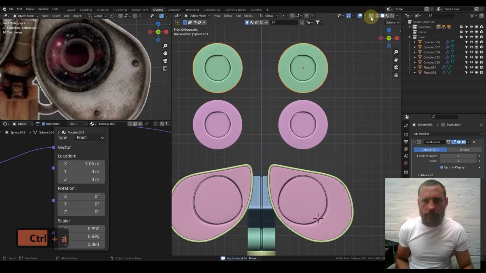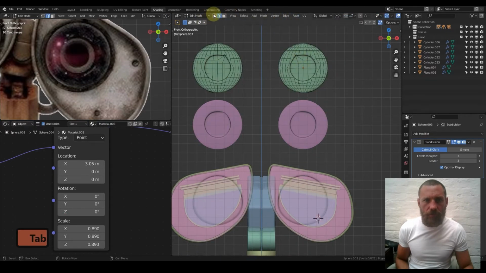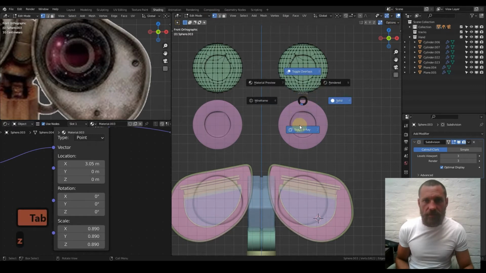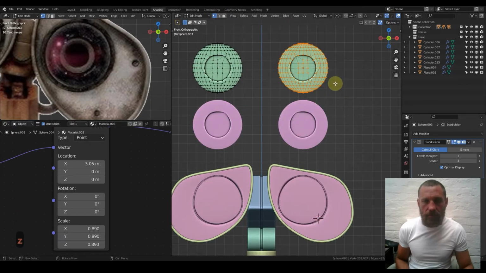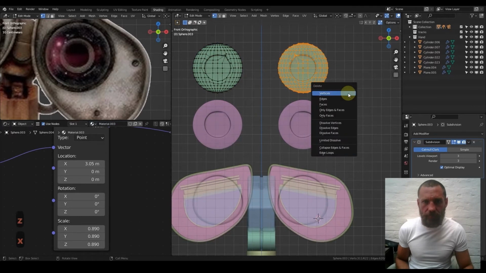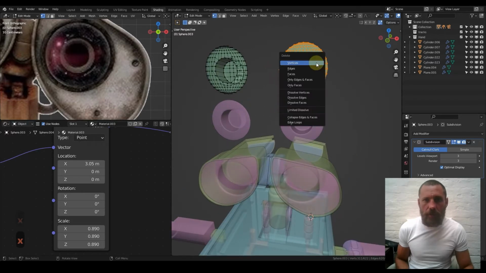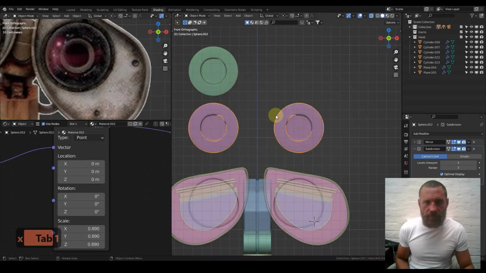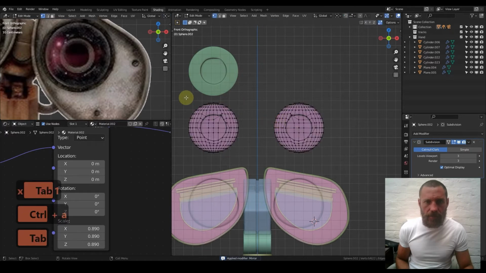Don't want that. Go in, and we want to delete this side. Did I go into X-ray? Delete that. Oh, wait. Oh, no, that's fine. Delete that. And then for these two, apply the mirror and delete the other one.